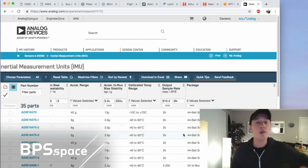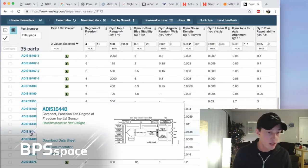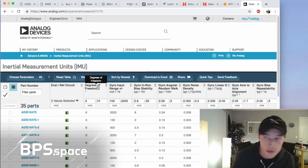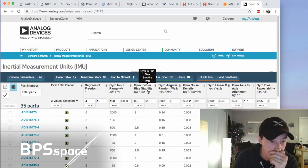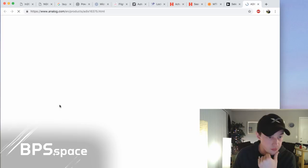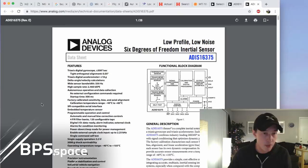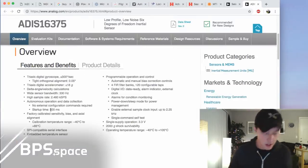Basically, a lot of these companies that do lots of middle ground things will tell you pretty much off the bat. Like, let's look at this. 10 degrees of freedom. Hold on. Gyro range, bias stability. I guess we'll just click on a random one. We have to look at some of these things. So in here, under the data sheet, probably ITAR. No, oh my gosh, sometimes they talk about it.